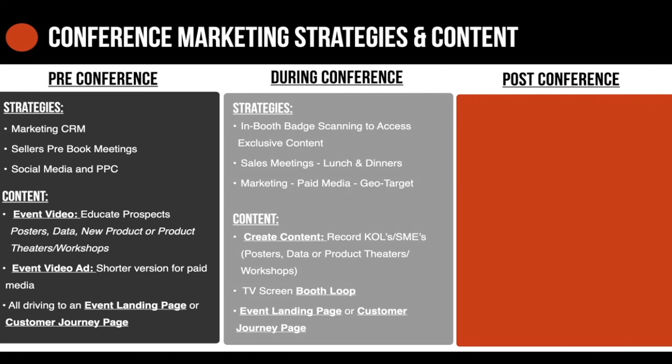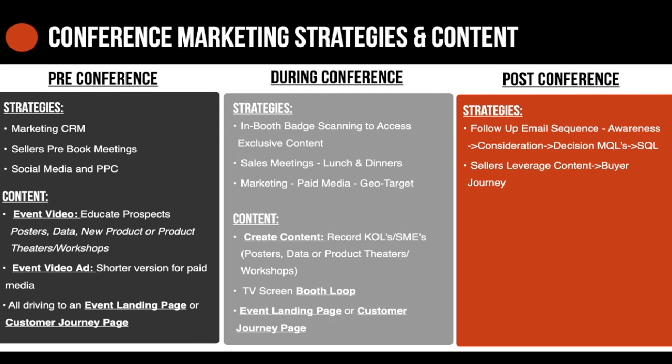And then one of the most important factors that we want to talk about is post-conference, and this is a huge opportunity that I see all the time that's missed. You do all these badge scans, you dump all the leads into a CRM, and then your sales team is going in there trying to figure out who to follow up with. Let's create a short email sequence that addresses the pain points of your buyers all the way from awareness to decision, and let's warm up those MQLs post-conference and turn them into more qualified sales leads.